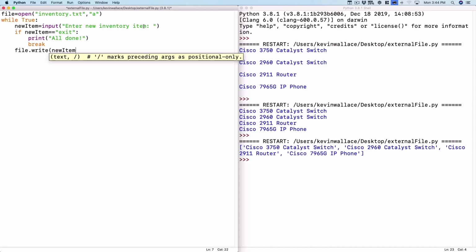But we have an issue here. Remember earlier we had too many hard returns? We had two of them. Well, now we don't have any. And if I don't enter a hard return, everything's just going to be stuck side by side with each other when I enter these new items. So I do want to enter a hard return. The way I can do that is to add, in quotes, \n, close quote, close parentheses.